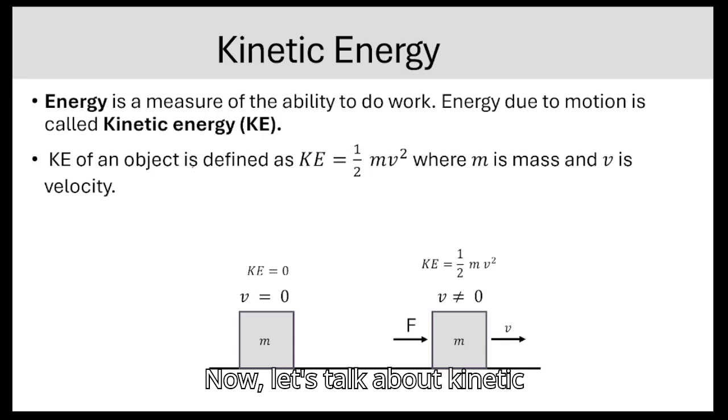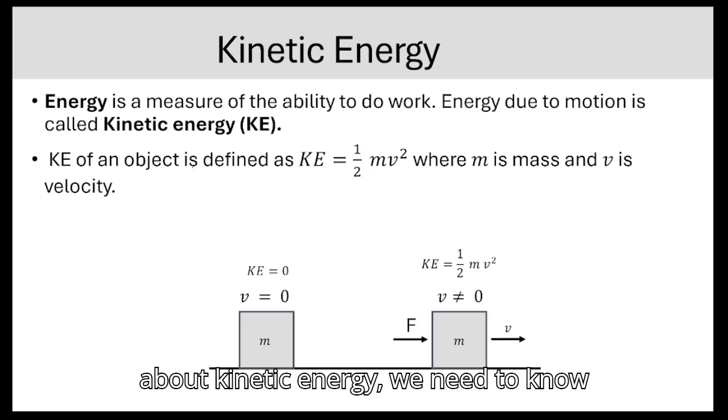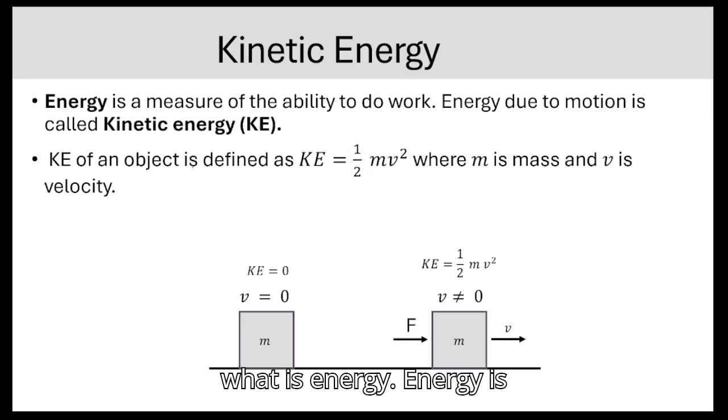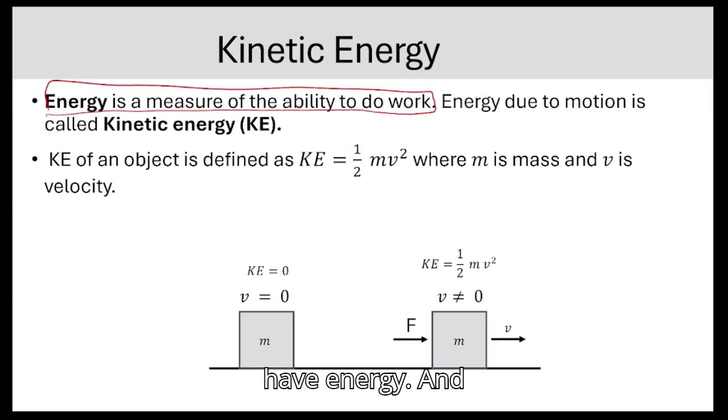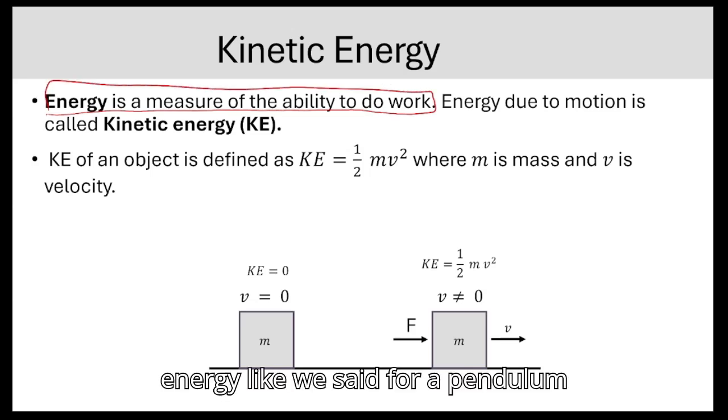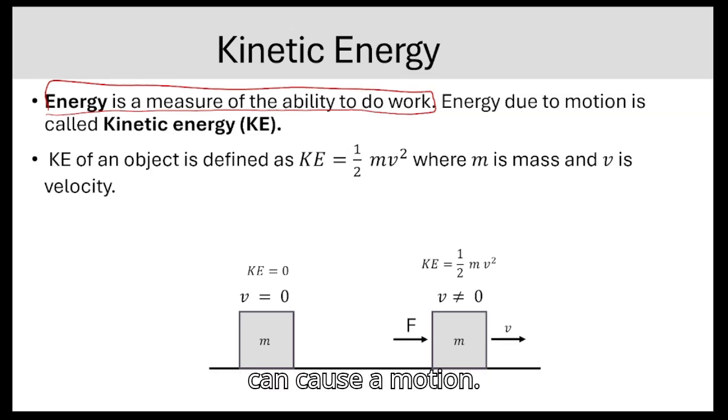Now let's talk about kinetic energy. Before talking about kinetic energy, we need to know what is energy. Energy is defined as the measure of the ability to do work. In order to do work, you have to have energy, and energy, like we said, for a pendulum can cause a motion, and the energy due to motion is called kinetic energy.